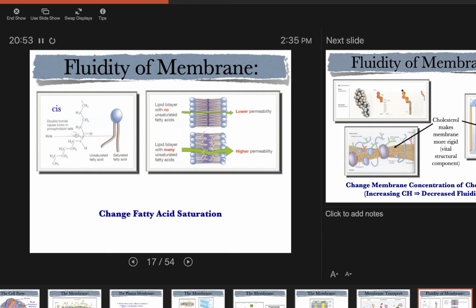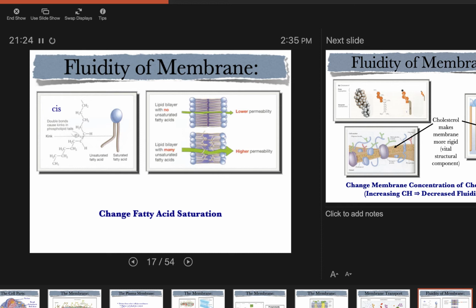So when you compare this membrane, let's say a person doesn't have any unsaturated fatty acids in their membranes, it looks like this. All the phospholipids can pack tightly together. And now imagine that they have a lot of unsaturated fatty acids. The phospholipids are farther apart. That affects fluidity of the membrane, right? Which means that membrane is now more permeable. More molecules can go through it both ways.